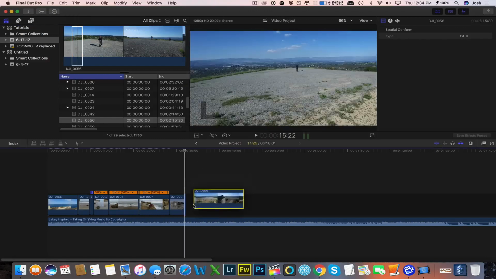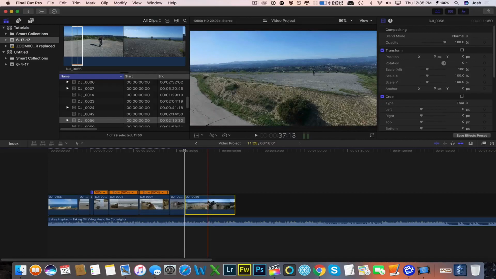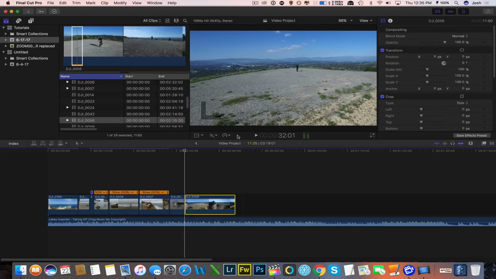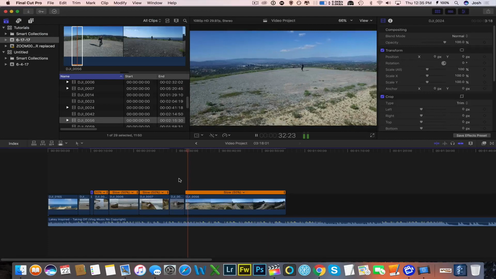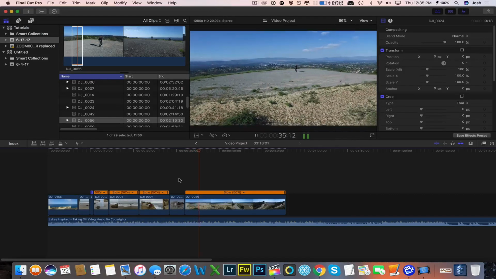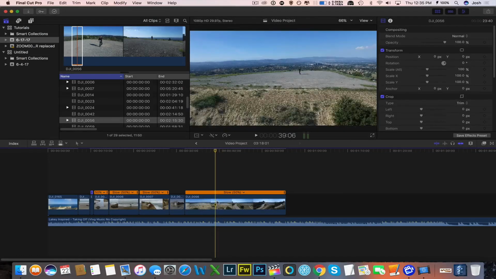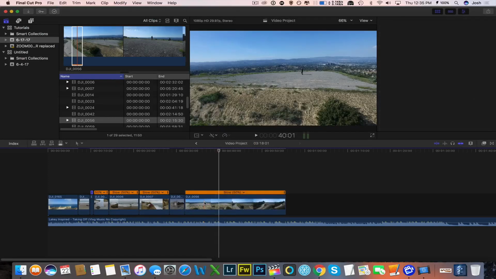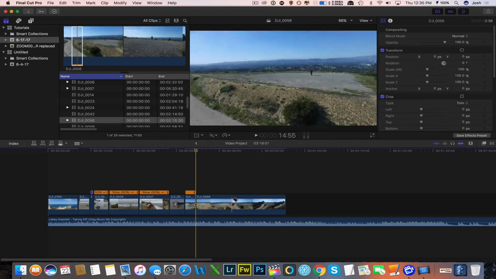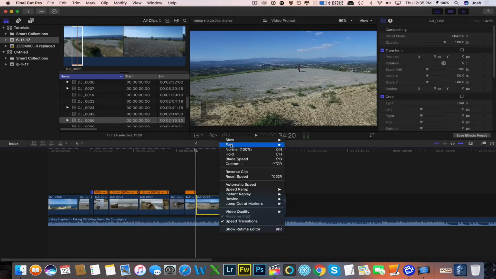Let's use this clip here. I'm going to put this down in slow motion just because it's a really epic shot and I want my audience to look at this area and just absorb it. So I'm going to slow it down. Now it is a really long clip, so I'm just going to trim it maybe right here. Or maybe I'm going to do another speed ramp right there along with the music, don't forget. Trim it, cut it, splice it however you like.